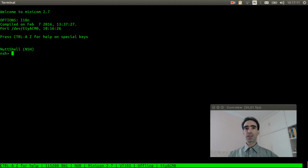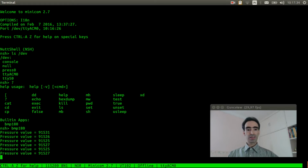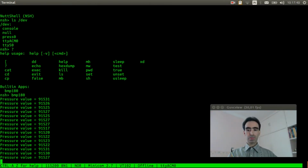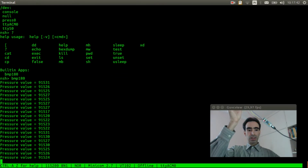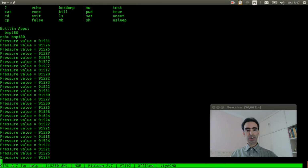So let's see if the device driver was created. ls /dev. Okay, it was created. Let's check if the BMP180 application is here. Okay, the application also is here, so we can run it. Very nice. Now if we change the barometer position, the value will decrease or increase as you change it.